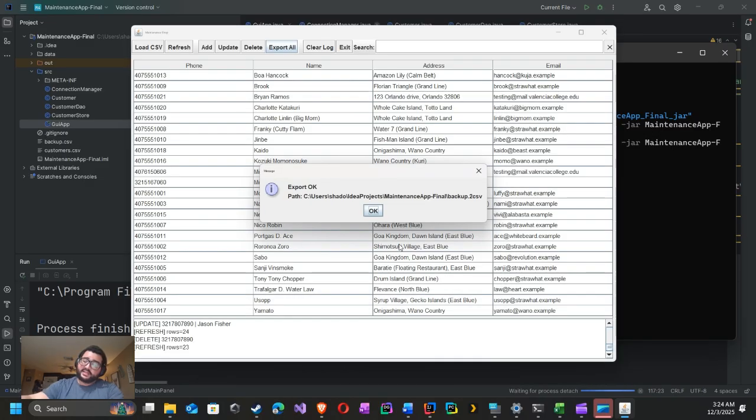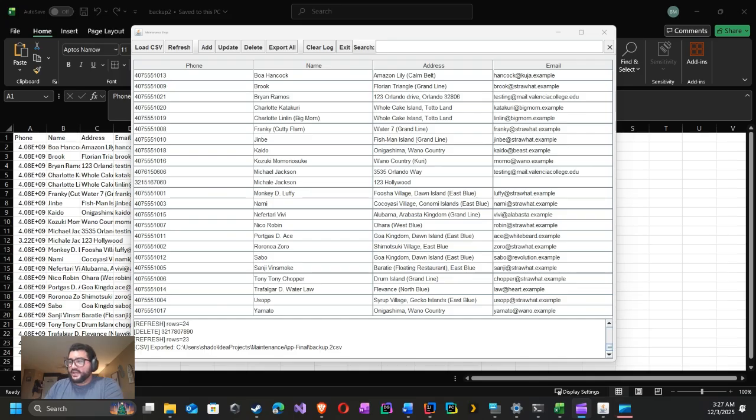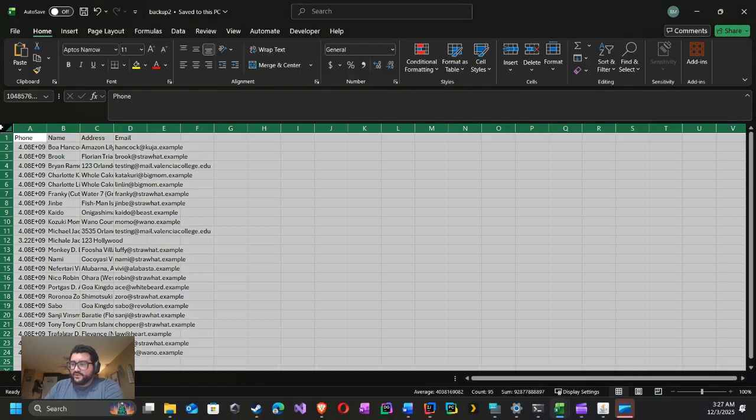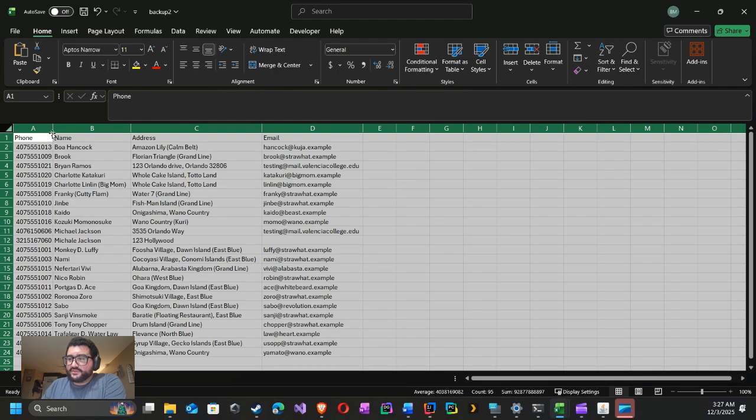It's going to tell you it exported okay, and it's going to give you the path so you can look it up later. Once you click OK, it should pop this up, which is our Excel program, and it's going to have all our database. So this is going to be our backup. If there's anything that happens to our database or to our program, we have a backup of our full database that we can upload into our actual program.